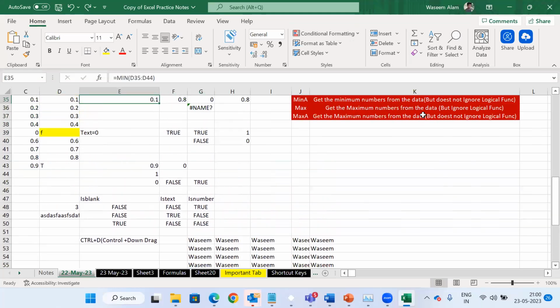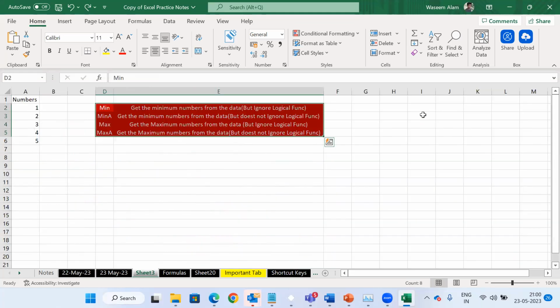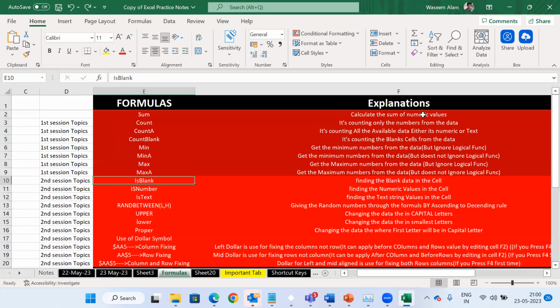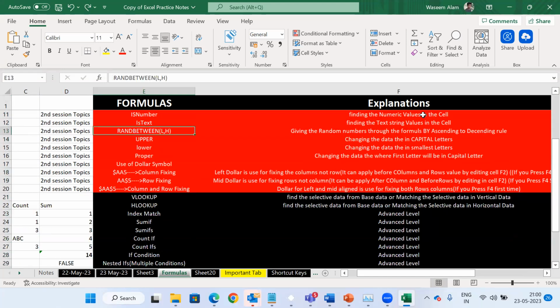Okay. So today we have covered 11 basic formulas. In tomorrow's class, we will cover the remaining formulas, and we will start the use of the dollar symbol.